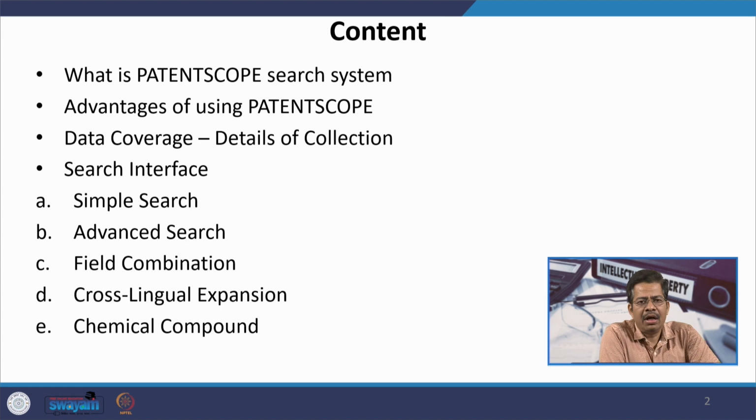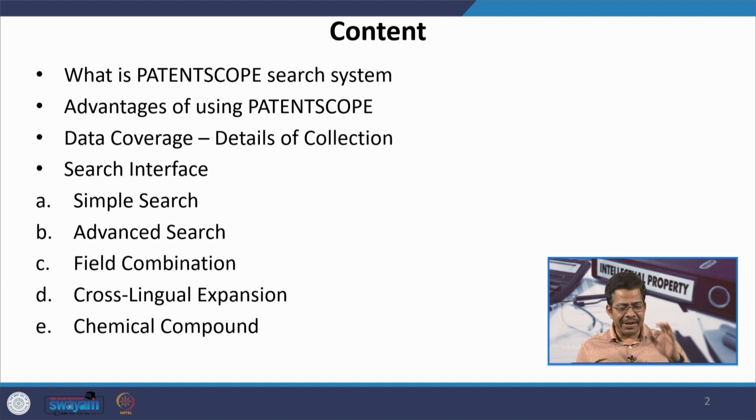And in fact, I will say that these are also a type of portfolio. Now, the owner of this portfolio is no individual, it is WIPO, which is owning all the PCT applications. So, how they are managing, and they have also done some kind of classifications, some kind of proper management, so that when you are going for simple search, advanced search, field combinations, etc., because they have done proper management in the background, therefore, you are able to use these different types of search strings and you will be able to get a desired outcome.